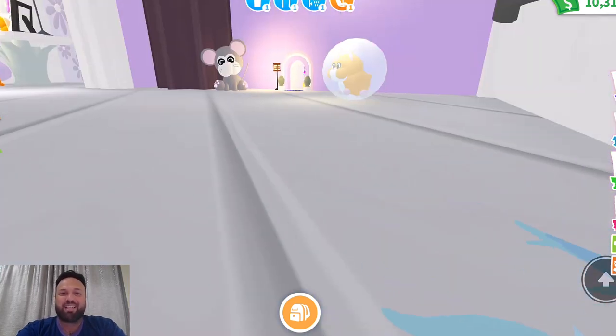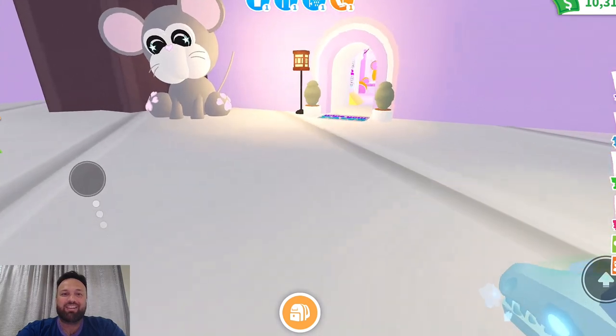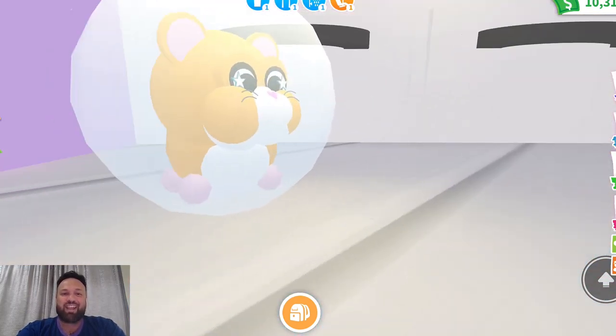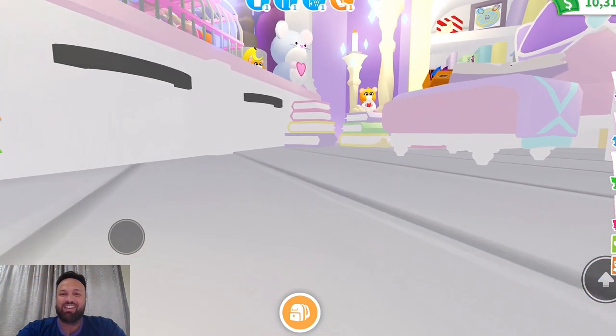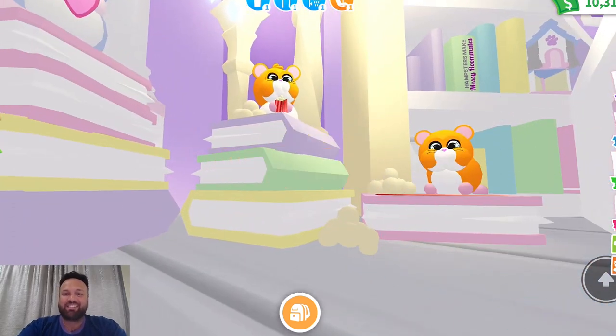Oh my God, look at the little mouse house. Oh my God, it's like we're shrunk to the size of the build. Oh my God, there's like a little... look at the little hamster in the hamster ball. Yo, look at that. Oh my God, this thing is crazy. Guys, could you imagine playing hide and seek in this build?